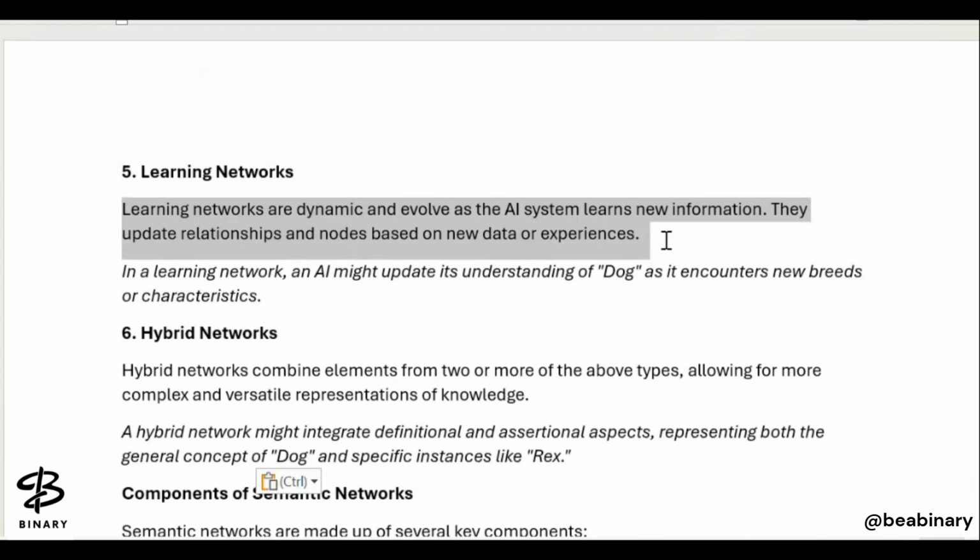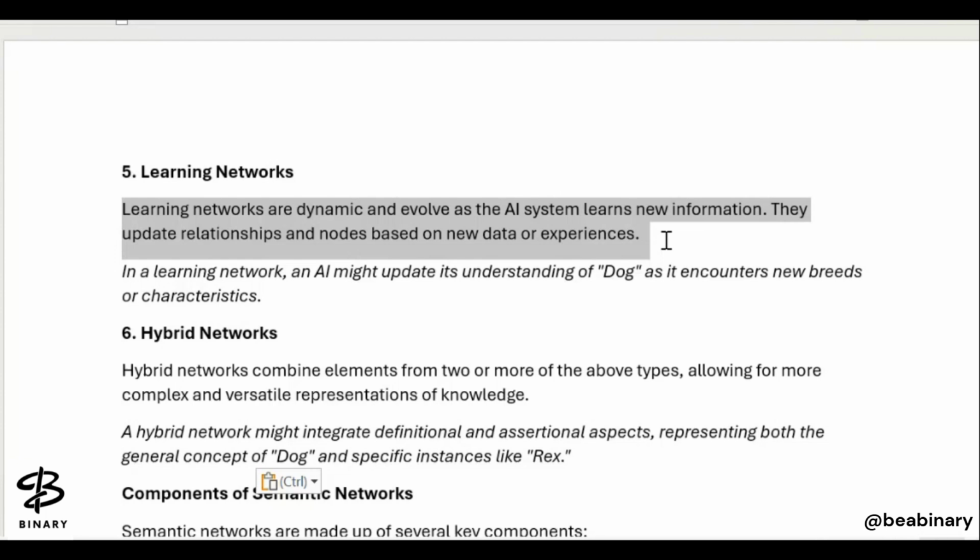Here in semantic networks, learning networks are dynamic and evolve as the AI system learns from new information or when the data changes, which is ideal for real-world problems and changing data. They update the relationships and the nodes based on new data or experiences.